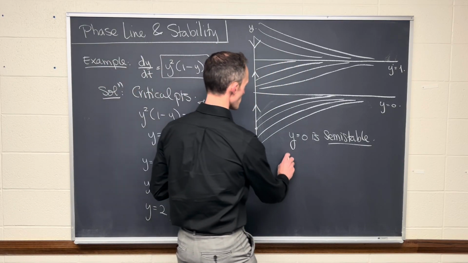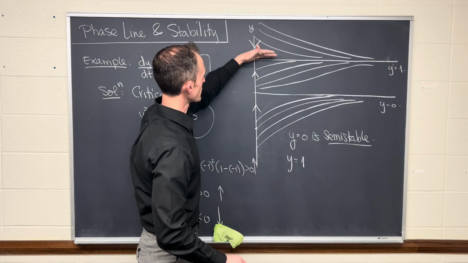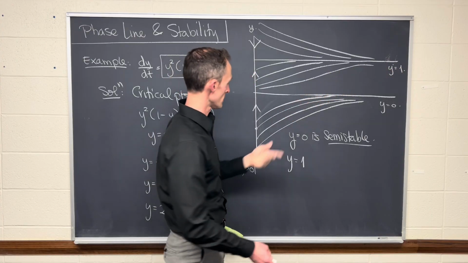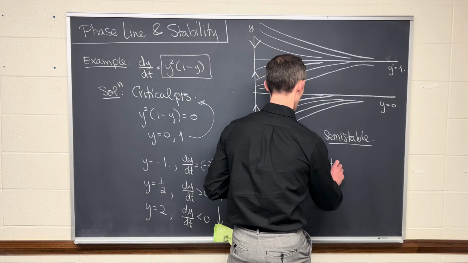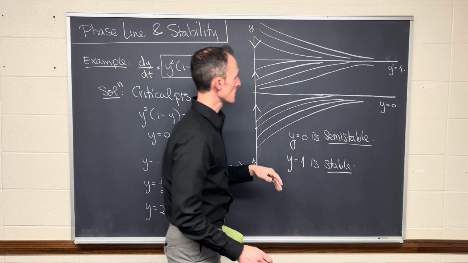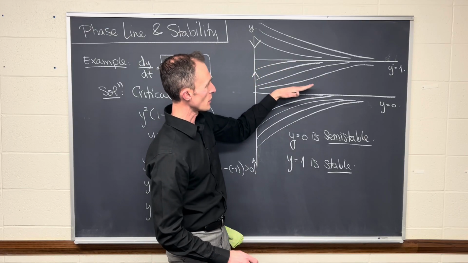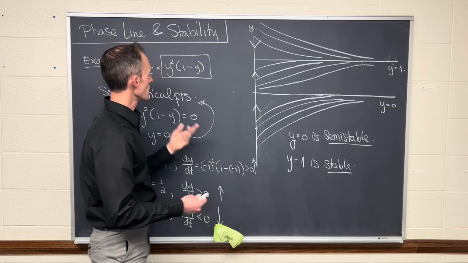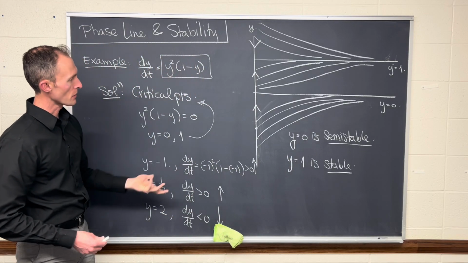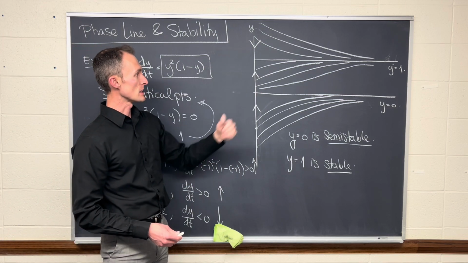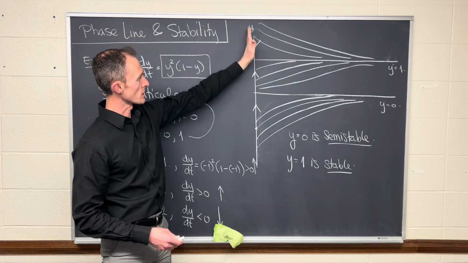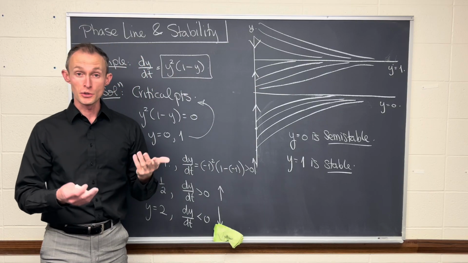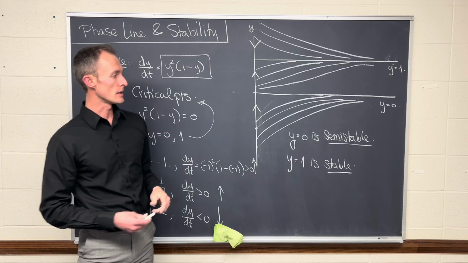Okay? Whereas y equals 1, what do I notice? If I start with something slightly below 1 and slightly above, I always get sucked into 1. So y equals 1 is stable. Okay? That's stable. Now, if you had a critical point where above it, solutions go away, and below it, they go away, then you would call that unstable. Okay? So that's what a phase line is. That's how you find it via the critical points, and that's how you draw the corresponding phase line. The phase line is really just this vertical side of things. But we're putting in these horizontal lines to indicate what the potential solution curves are doing at that point and to analyze the stability.